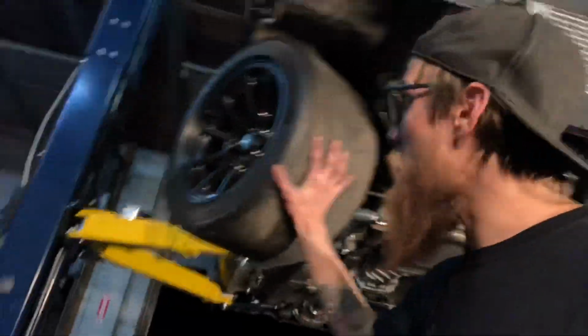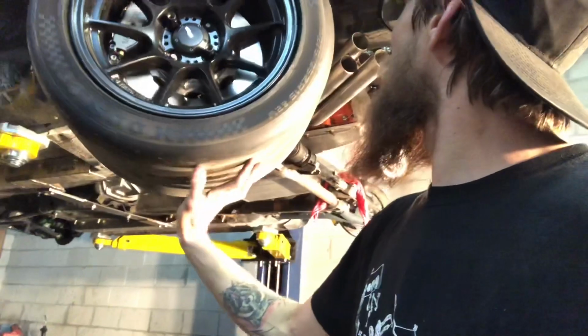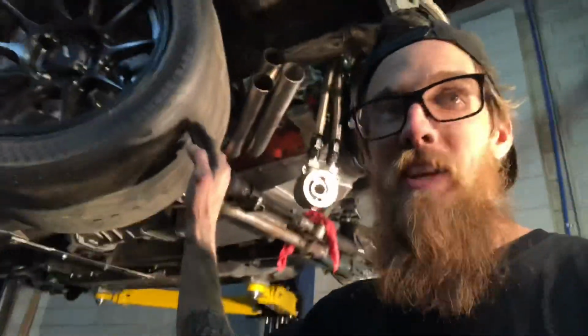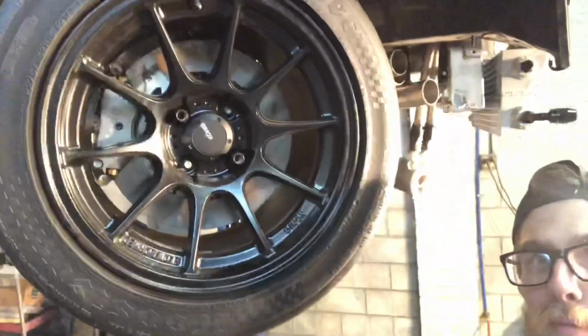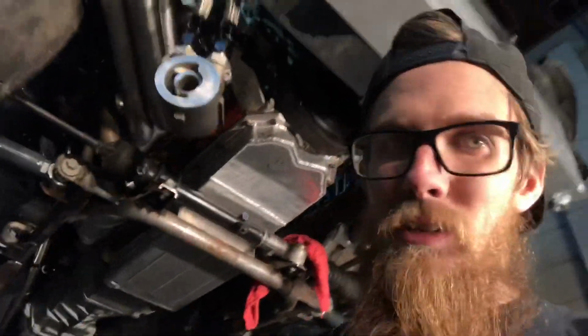This is a 275/35/15 on a Miata, which is ridiculous. And some big old Wilwood brakes. And some kind of engine up there. I'm not really sure what it is, but I'll show you.